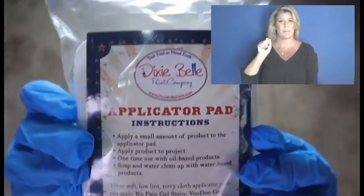You want to wait 3 to 5 days for No Paint Gel Stain to dry before you put protection on it. No Paint Gel Stain can go over raw wood, over chalk paint or over factory finish. For No Paint Gel Stain, I always prefer to use an applicator pad. The reason I love the applicator pad is it makes your job easier and faster for big surfaces.